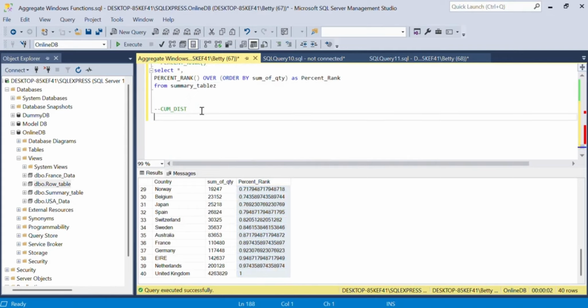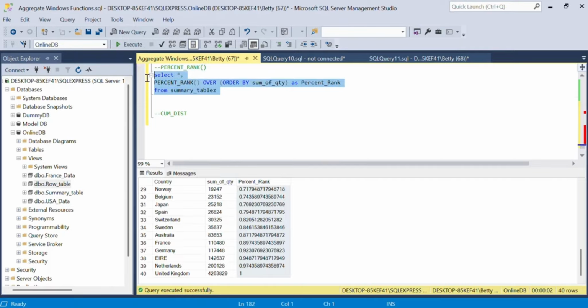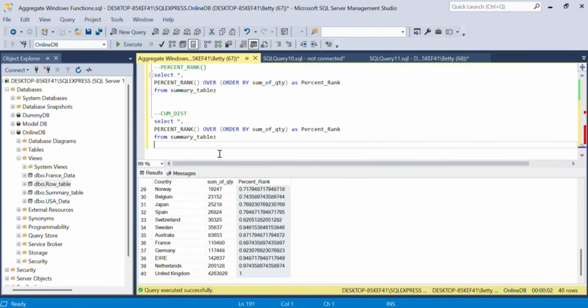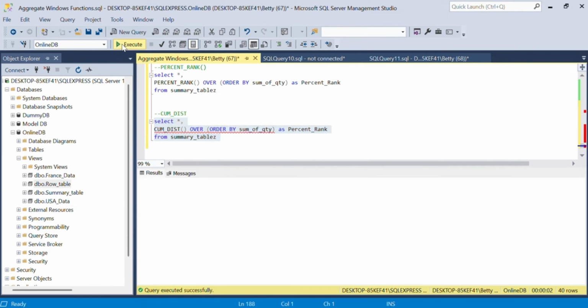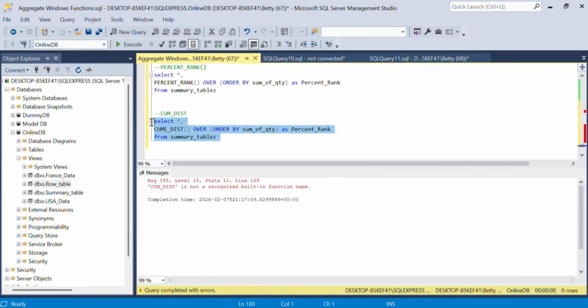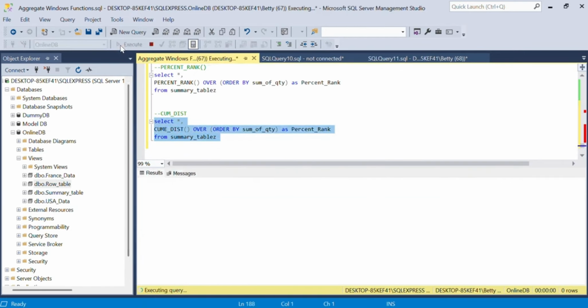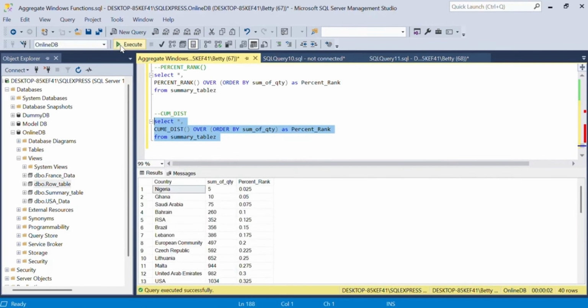And now let's demonstrate how the cumulative dist function also works. Let me just copy and paste this query. Change this. Oh, sorry, I forgot to add the E. The cumulative distribution function also works similar to the %rank function.